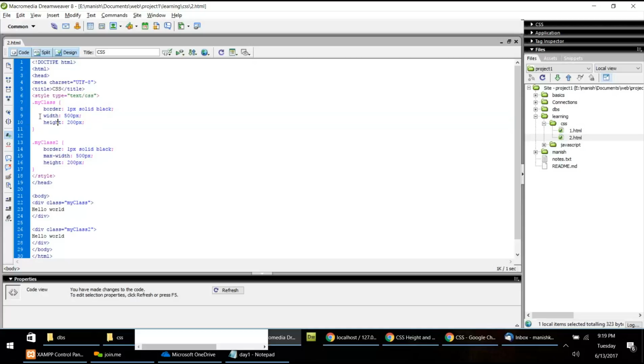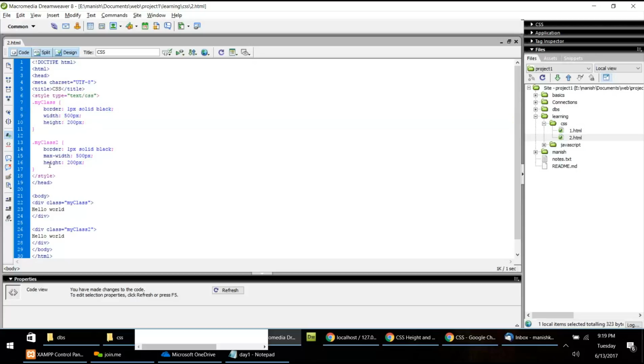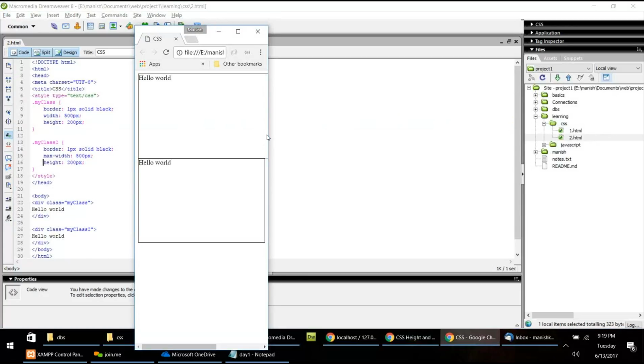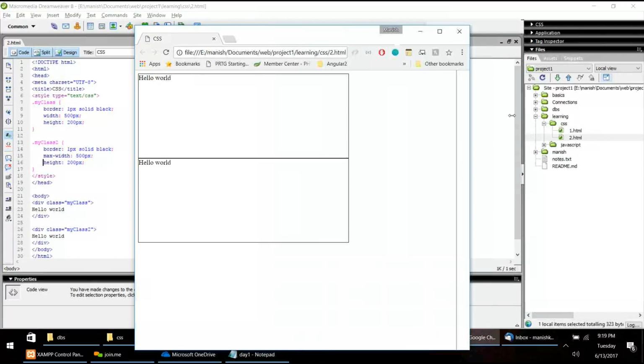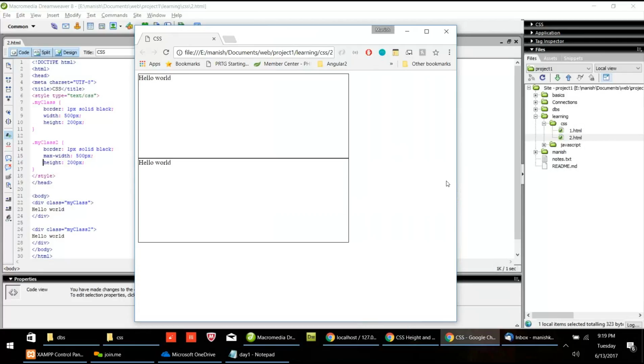So minimum height, minimum width, maximum width has to be used in all the cases. Previously, we were using width and height, which is replaced by maximum width and maximum height, and minimum width and minimum height. So the exercise which we did here is only working in case of width. You cannot do the same thing for the height. Even if I put minimum height, maximum height, you won't be able to do the same kind of exercise for the height. This exercise is only for the width.